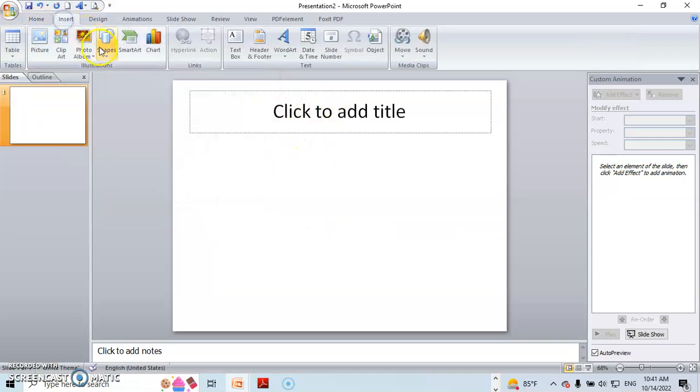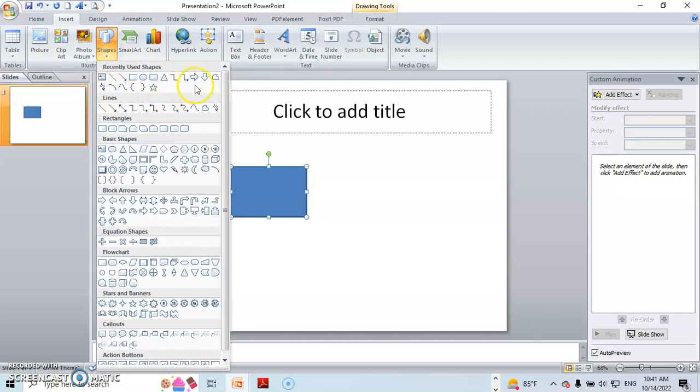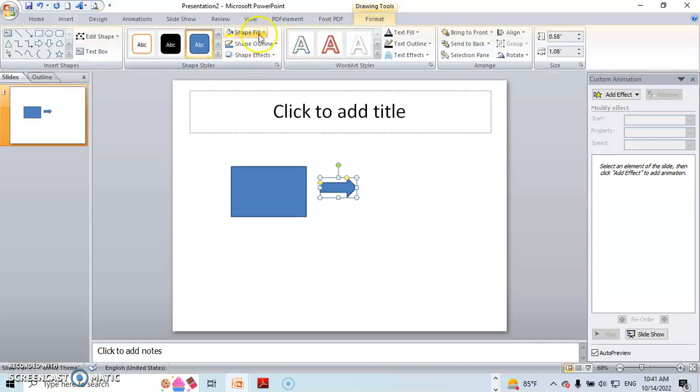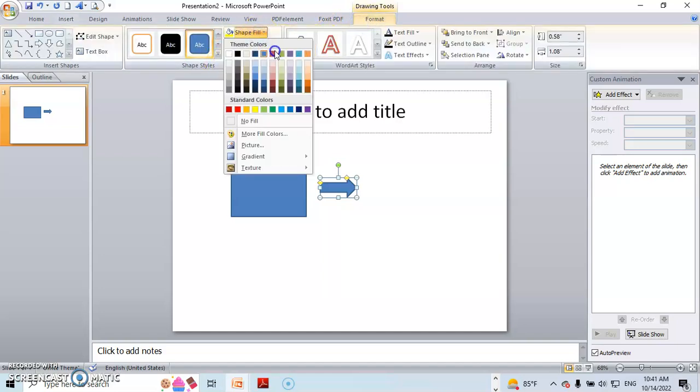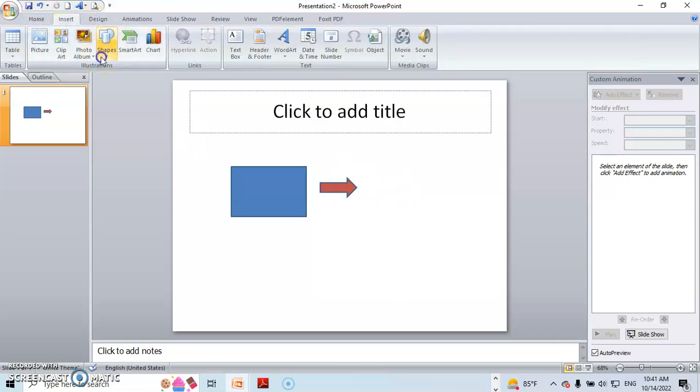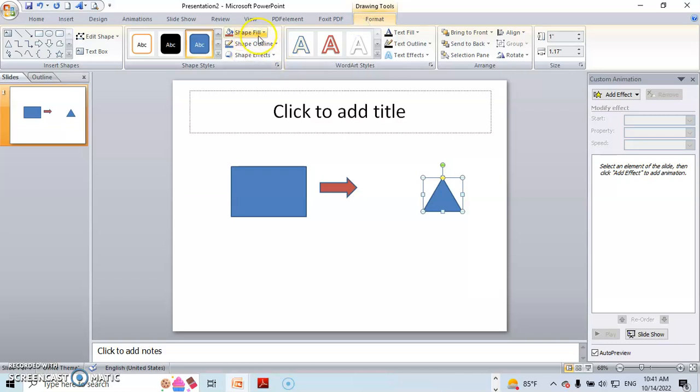I'm going to use the box like a square. I am going to use the arrow as the mouse, but I'm going to change the color for that one. Let's put it red. And I'm going to use the triangle here for the cheese. This is only an example. I'm going to put it as yellow. Since it's a cheese, yellow it is.